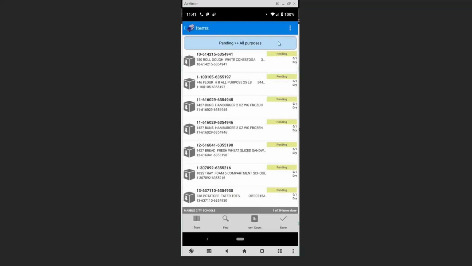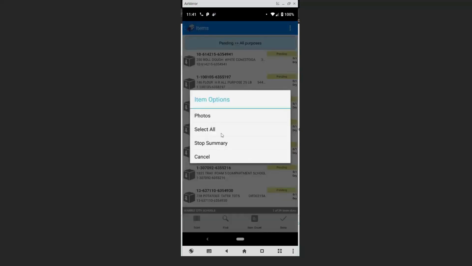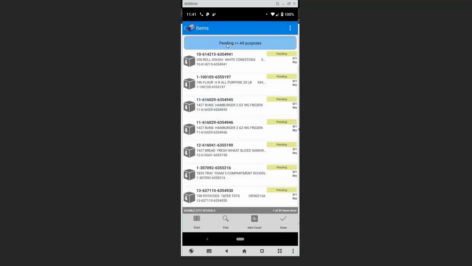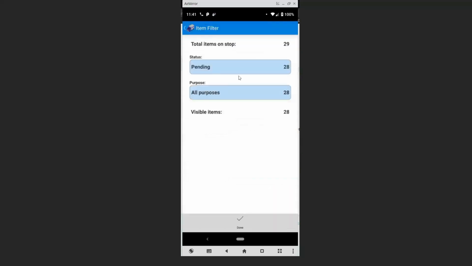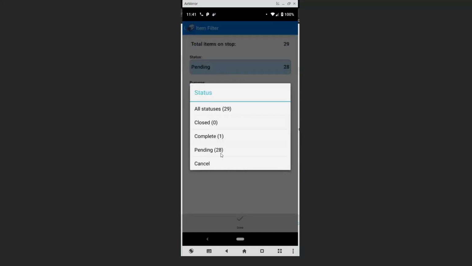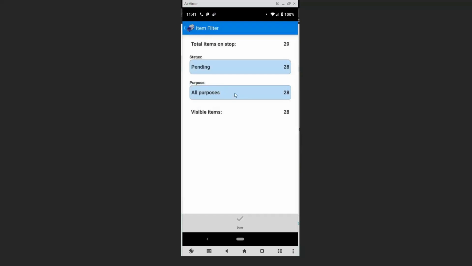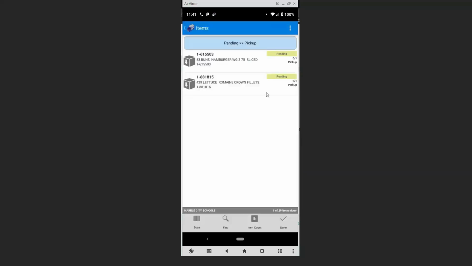One thing the drivers have control of is they're able to do that themselves by clicking on the menu, and there should be a stop filter. They click on the blue bar here. That's where it is. So you click on the blue bar in the status here, and you can change that to pickups, so they can see all the pickups associated. We should be able to turn on guide by purpose, so I'll take a look at that. I'll take a note here for that.